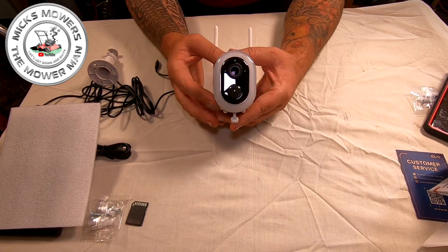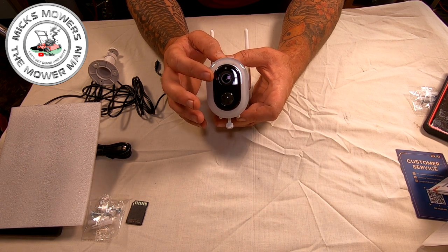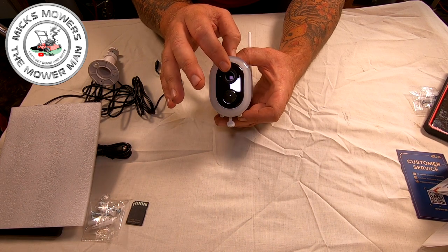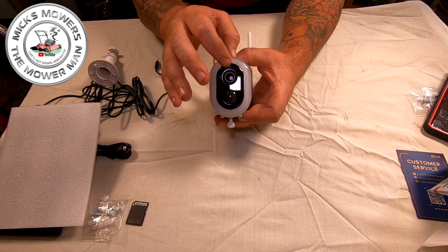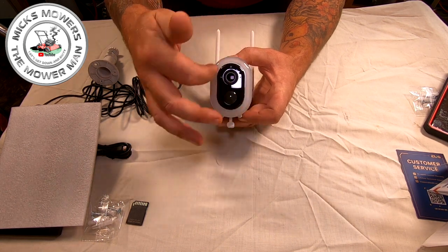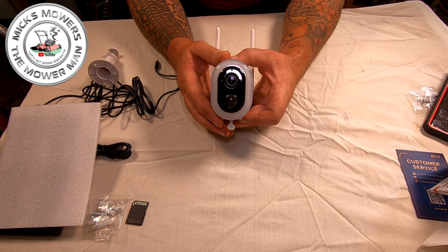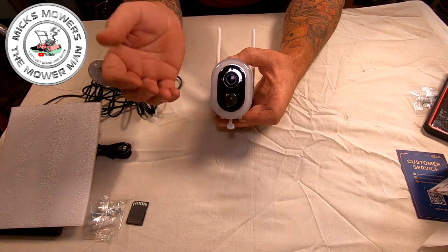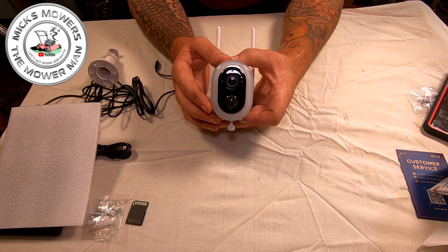On the actual front face of the camera itself, you've got your lens on the front there. You've also got your charging indication, which I think is this little tiny one here. You've got your standard working status, which is this one over this side here. You've also got a microphone at the top on there as well. You've also got some kind of floodlight system here. I don't know if this whole ring lights up, but there's also a floodlight on here as well, so you can set it up for a light as well. So that'd be interesting to see how bright that is at night time. You've also got your PIR, which I believe to be your motion detection device down at the bottom there, which I don't want to touch very much at all. So that's what you've got on the front side of the actual camera itself.